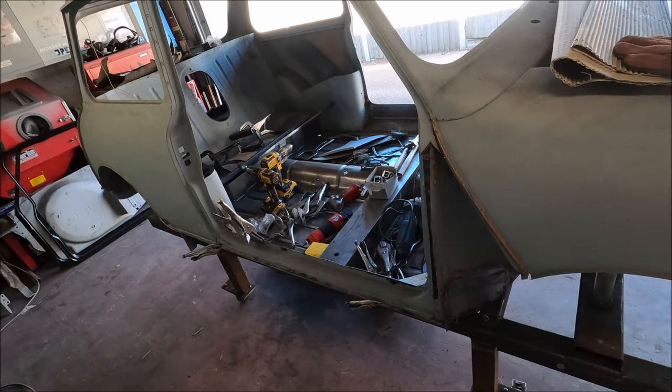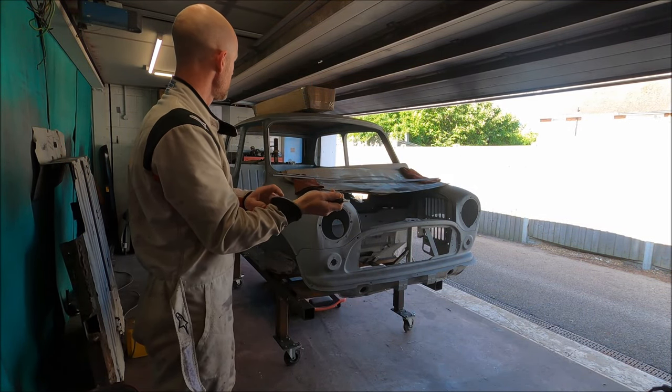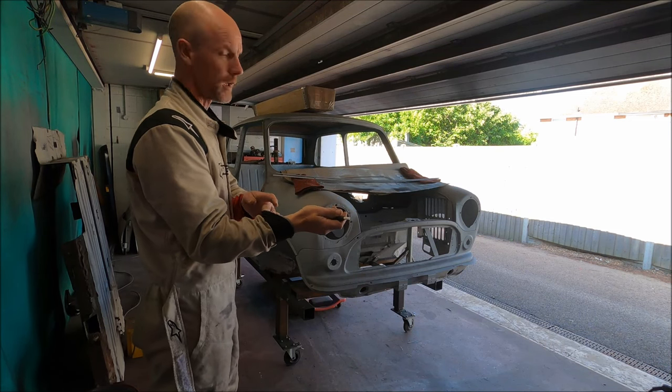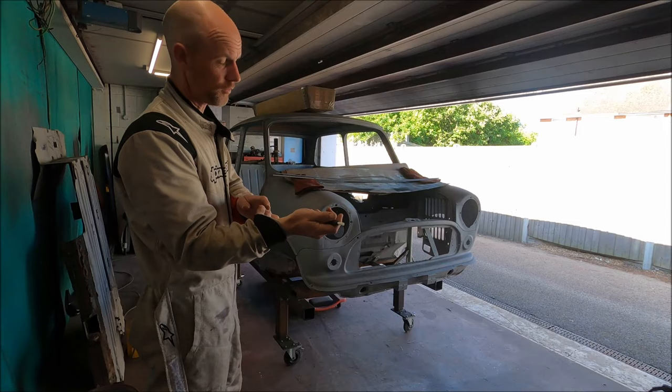I'll get on one side, Keith will get on the other side. Hopefully we can get it all out today, and at the very least get everything sighted in and lined up, and then I'll have to do all the prep work on it before I spot weld it all in.